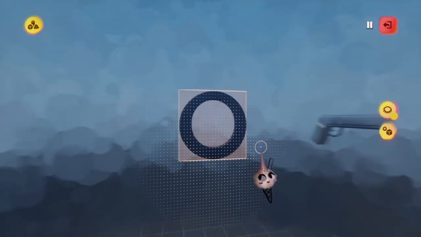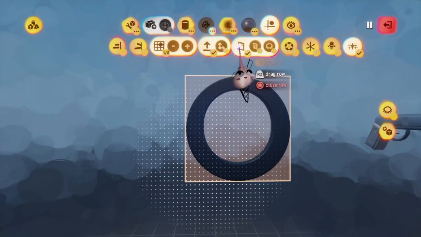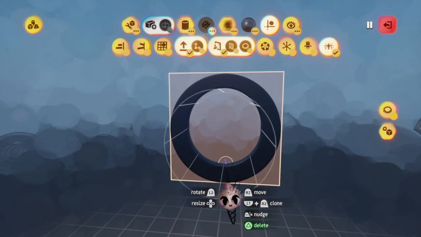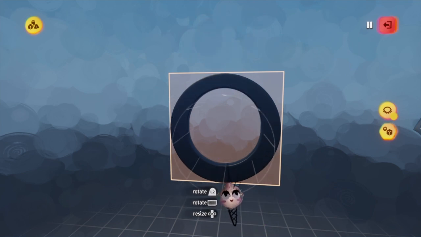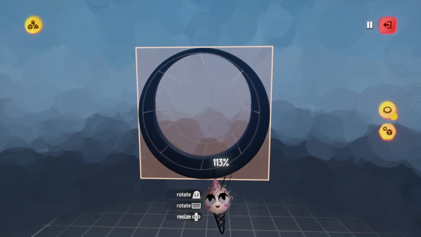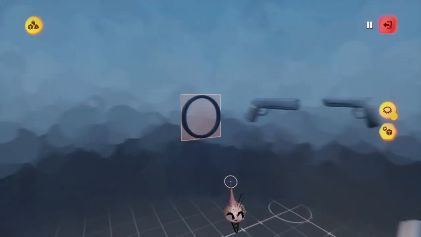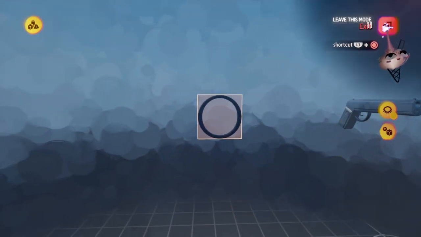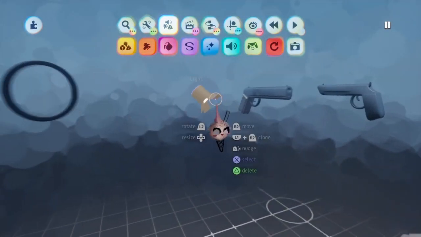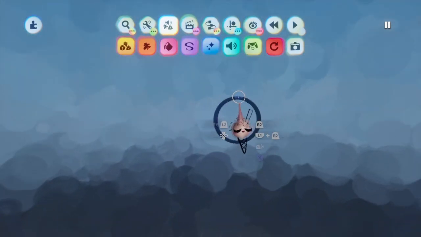Next, after you make your ring, what you will want to do is exit and start working on the barrel. I think that's what it's called. I don't really know. I just listened to a whole bunch of rap music. So that's what we're gonna work on now.